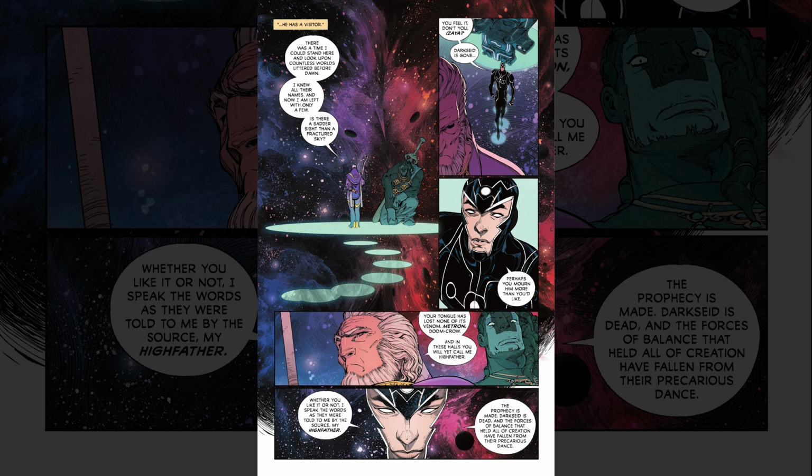But Metron and Highfather have this little conversation. From what I've gathered, Metron always does his own thing because he has the Mobius chair and he's just Metron. He's crazy because he has everything in knowledge pretty much just in his head because of the Mobius chair. But Highfather says, your tongue has lost none of its venom, Metron Doomcrow. And in these halls you will yet call me father. Or Highfather, sorry, my bad. Because Metron called him by his first name, and he's like, nah, bro. You call me by what everybody else calls me here, Highfather.